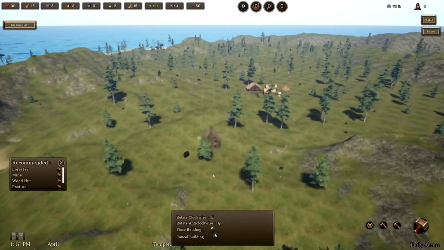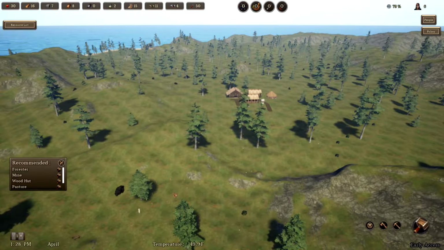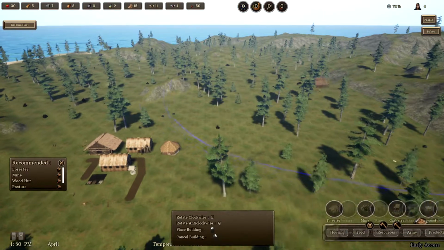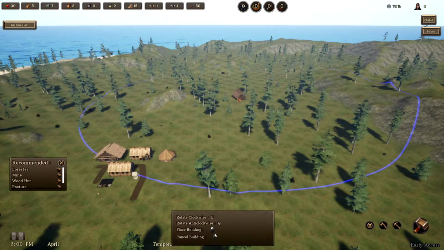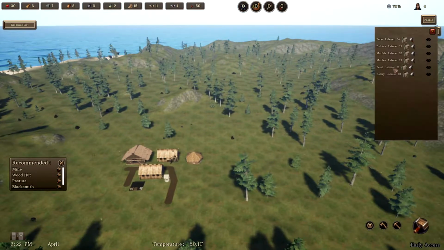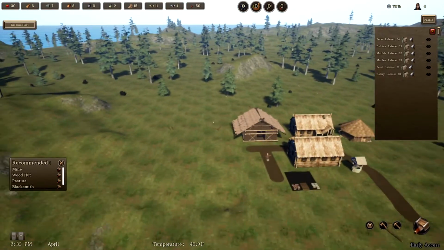I think I will put the gatherer out this direction, even though it's further away. And we'll put the forester. Resources, yes. And this has a nice ring to it. Anytime you select it, it'll have the ring there for you, so you know what area it covers. So our people start doing that. Got a whole bunch of laborers.